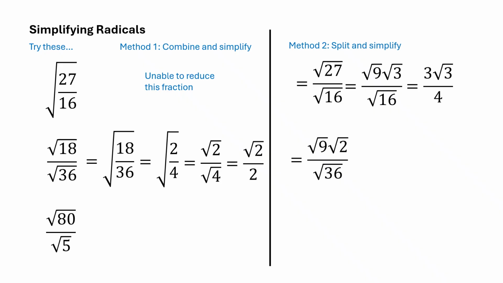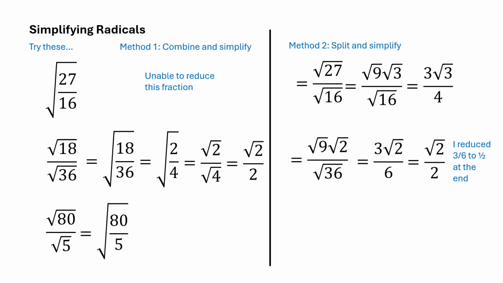If we kept it split, it would have gone this way: square root of 9 and square root of 2, because square root of 36 is a perfect square. Simplify, you still get 3 square root of 2 over 6. But see that 3 and 6 part? I can still reduce that because those are just numbers. And that still gets me to the same answer. 3 over 6 reduces down to 1 over 2 at the end.